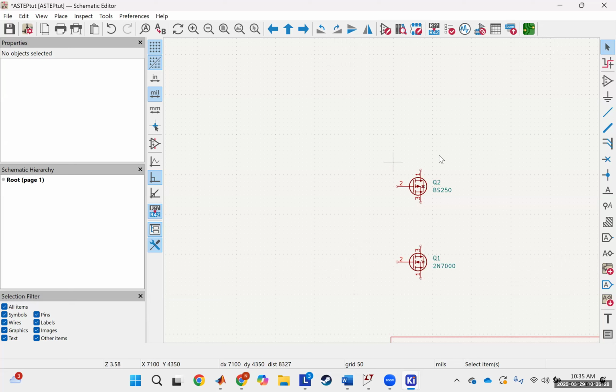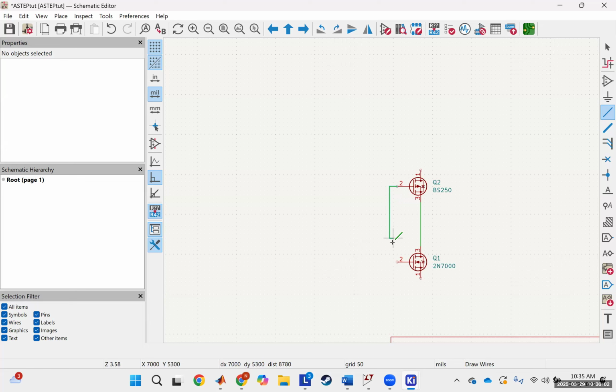Okay, okay. So the next thing you'll want to do, you want to go to the right and draw a wire. So click this little line here, or you can press W on your keyboard. This will put you in wire mode. So remember, for an inverter, you want to tie your drains together. And then you'll also want to tie your inputs together. So you'll draw a wire from 3 to 3 on both of these transistors. And then you'll come off the inputs here on the left with your gates.